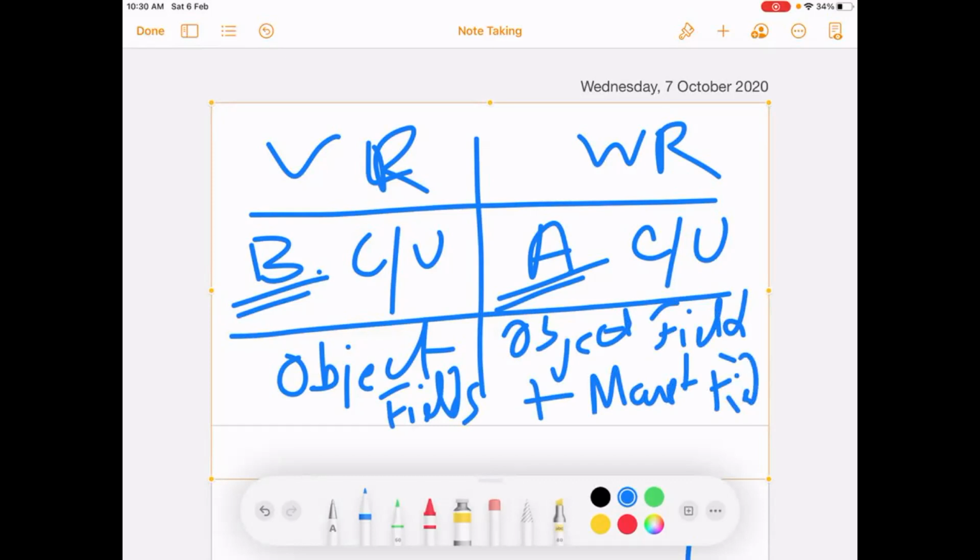Okay. Means as you said in the last class, validation rule does not apply while actually data is loaded, right? But who said? It is a complete reverse story. Validation rule is applicable for data loading. Page layout is not applicable for data loading. Okay. So go back to my class, you can recheck that.